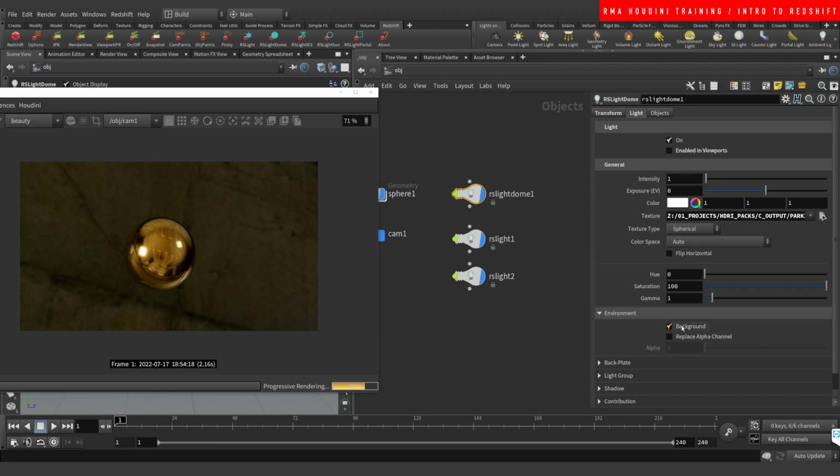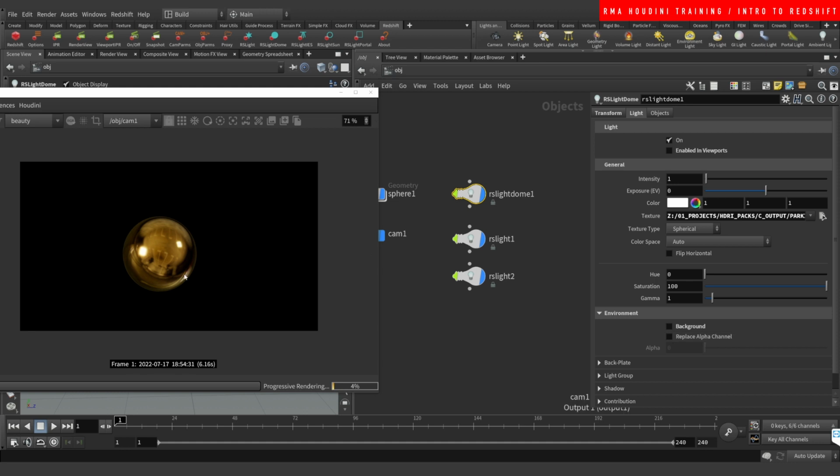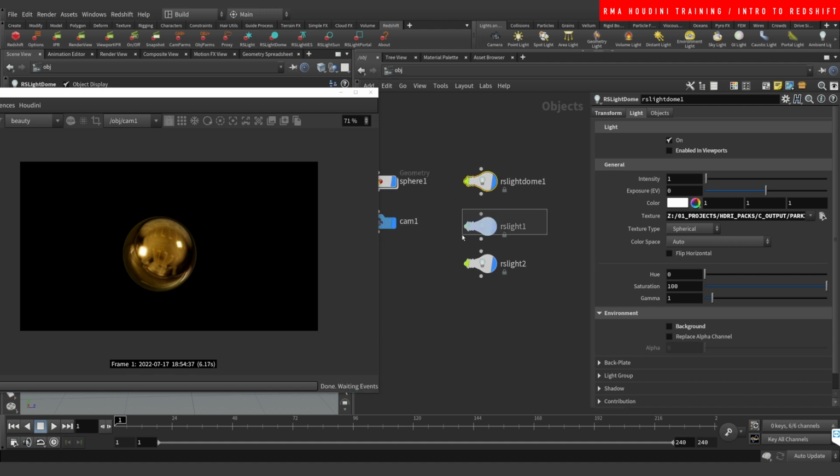Just gonna make it invisible here. What's cool about this pack, for example, you see the cool reflections that you're getting, because it's a very interesting sort of light setup inside of this parking lots, all hand-picked.